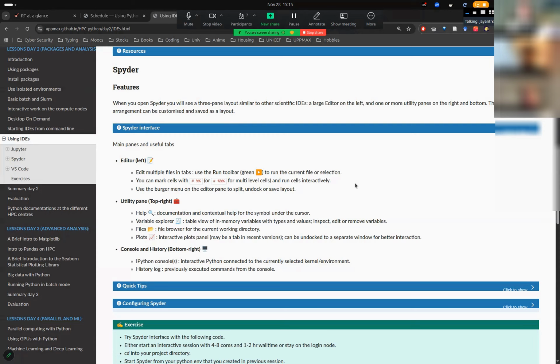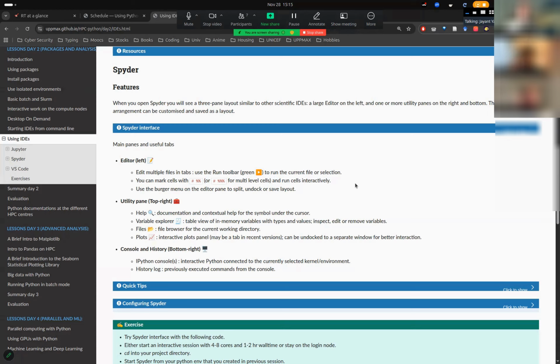So now comes Spyder, which is slightly more enhanced and gives more functionalities than just Jupyter. But I'm guessing because no one is using Spyder in their day-to-day work, in today's session I'll just quickly go through Spyder instead.